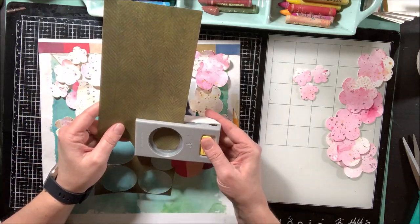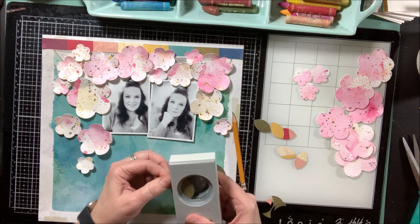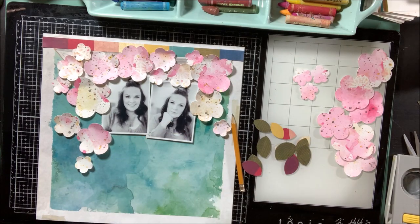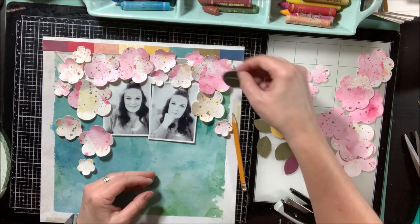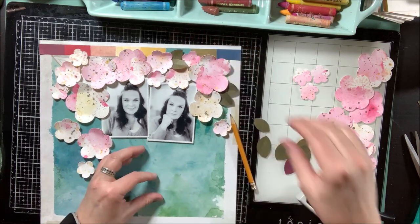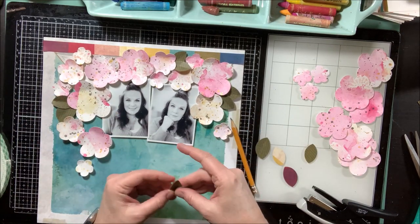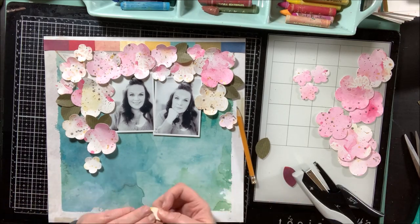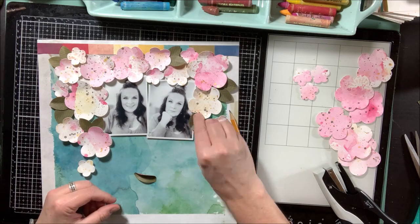I decided I wanted some leaves, so I'm using my circle punch with this really fun mossy green color to make leaves - using a one-and-a-half and a two-inch circle punch for two different sizes. I'm putting two leaves together to make a leaf cluster and tucking them into overlapping areas to camouflage gaps between the photo and the flowers, and also to bring in more color. This green matches really nicely with the gold. I'm using foam for all the adhesive, pinching and stapling the leaves together, then using foam to stick them in to clean up all those empty areas.